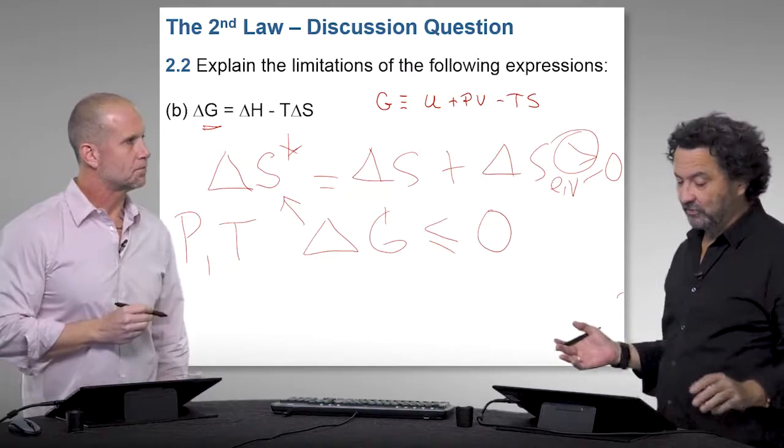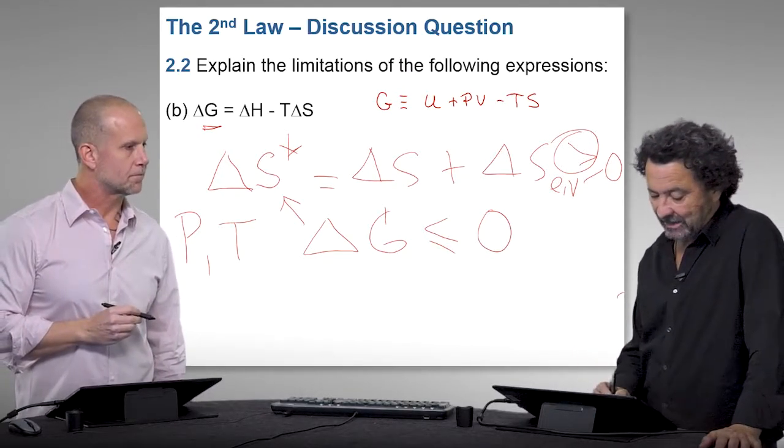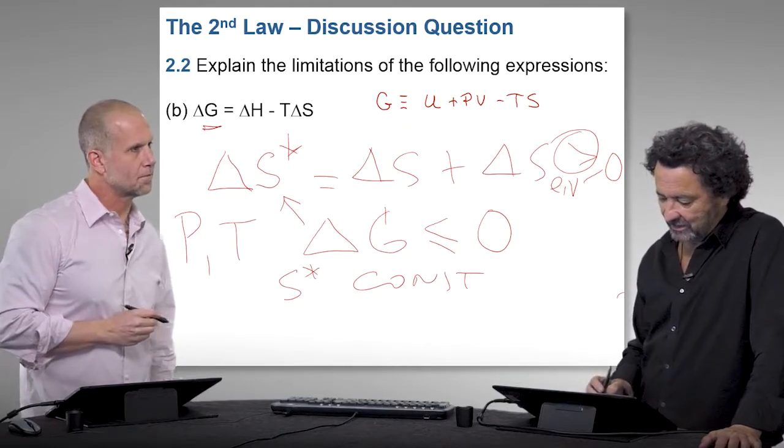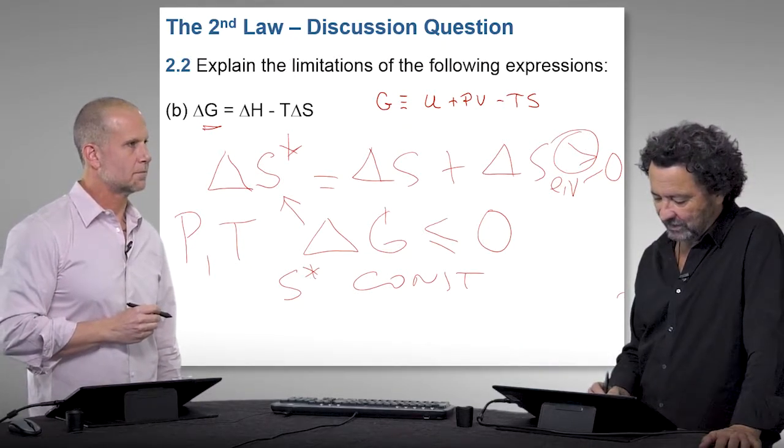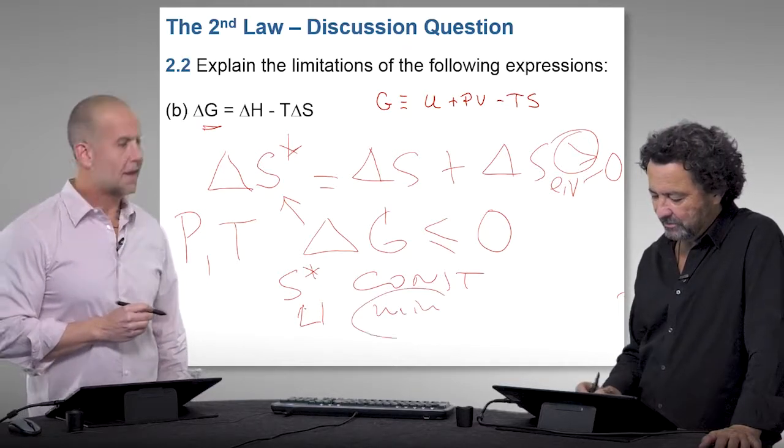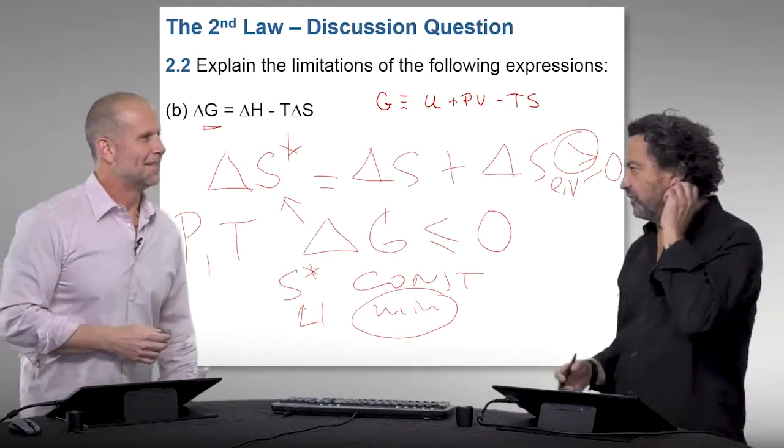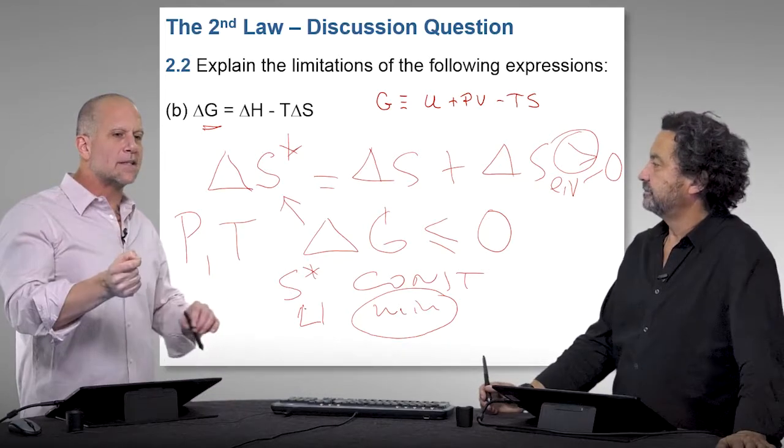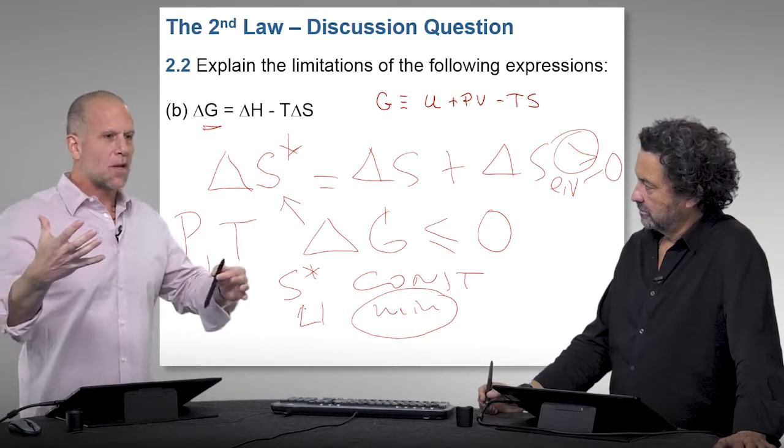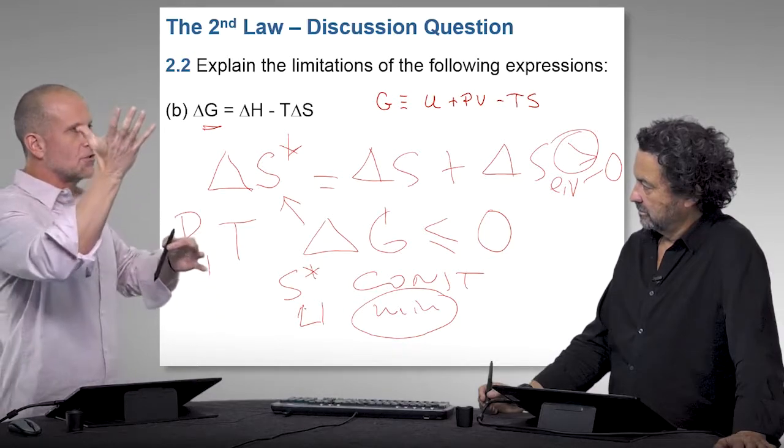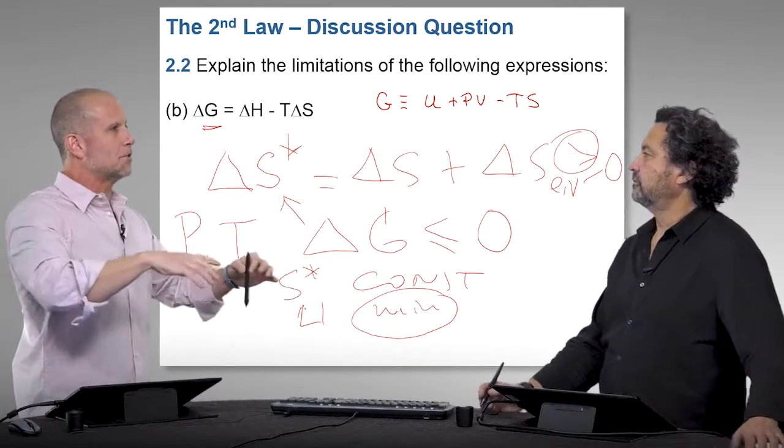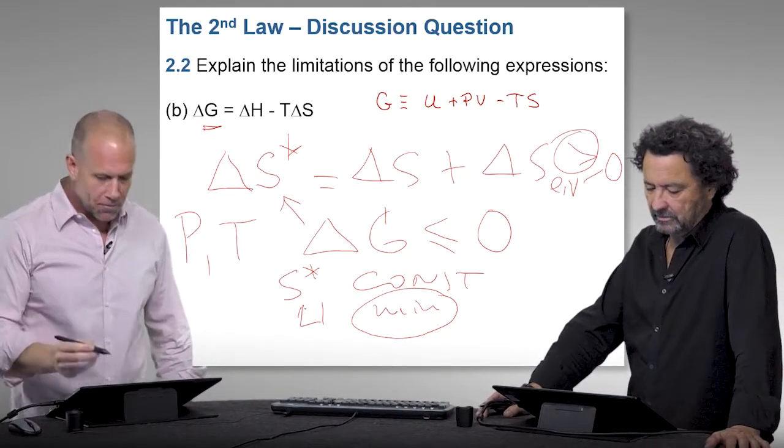There is one that we never use because it's not convenient from the experimental point of view: if we have a transformation where the total entropy is constant, then the equilibrium and irreversibility condition transforms into the energy, the total energy being a minimum. We never use it because it's not convenient. It's something we all quickly mention at the start of thermodynamics - we're going to be talking about equilibrium reversible thermodynamics - and we quickly almost forget those assumptions.